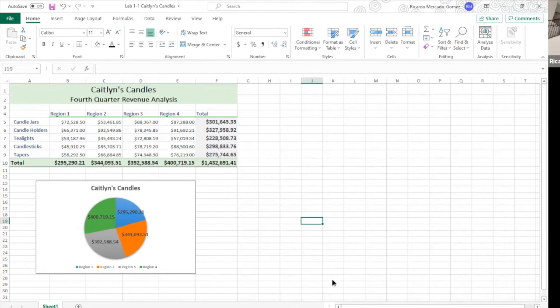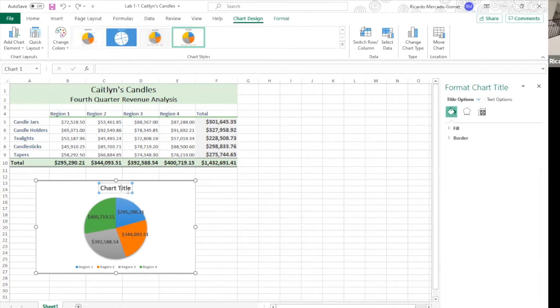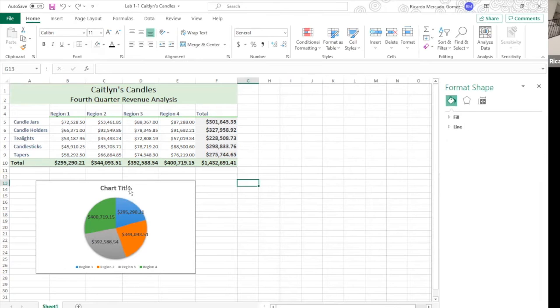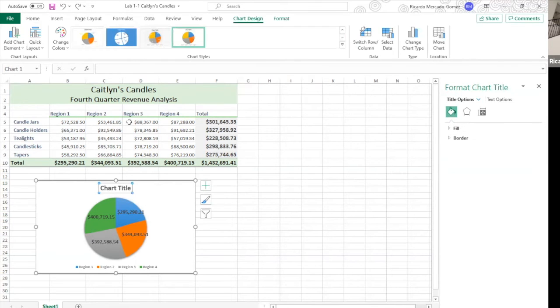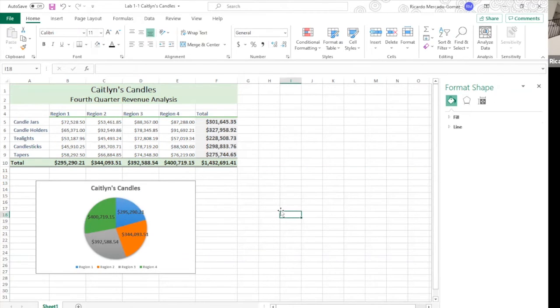I'm gonna do that one more time. Outside, click on the chart title on the edges. Not double click, now don't do this because the cursor is gonna go inside. Just click one time, go to the functions box, equal, click on Kaylin's candles and hit enter. And that converts it into that.